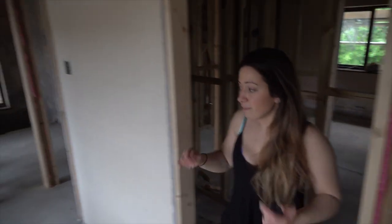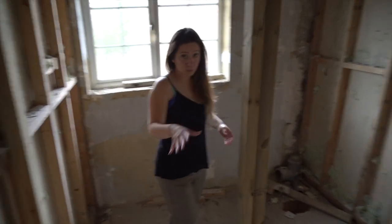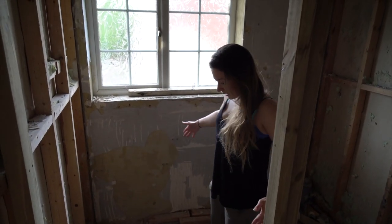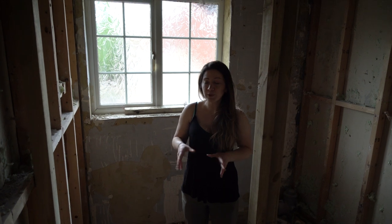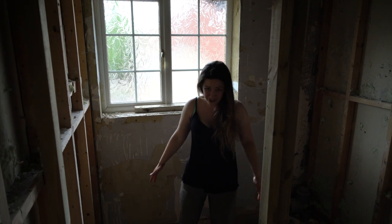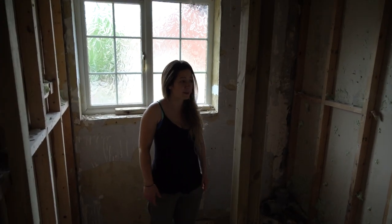This is the ensuite. What's interesting to explain here is where we've taken some of the room for the wardrobe — you can see holes in the floor. This bit here is going to be one of those walk-in showers. We did a walk-in shower in the previous project and it looks beautiful, really modern and nice. So we're going to do the same thing again — walk in here — using all of this space, and then we've got a toilet and a basin going in there. It's just maximizing space.